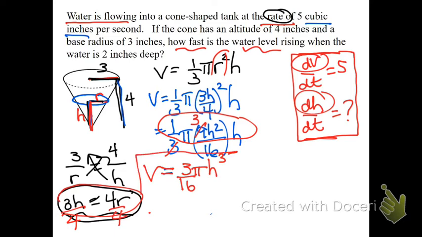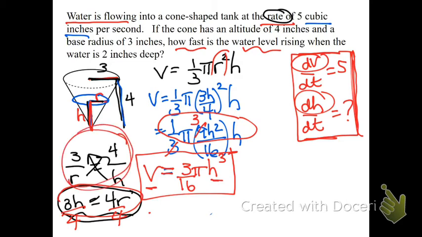Notice you want it completely simplified. And what two variables do I have right now? I have H and I have V, and that's what I need in order to answer these questions. So let's go back over what we did so far. Very, very important was this initial proportion. It allows me to get rid of one of these two variables. How do I know which variable to get rid of? Your DTs, your rates over here, tell you whether you're going to get rid of the R or the H.